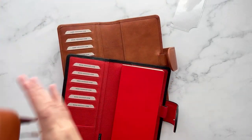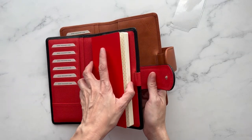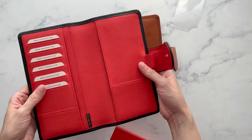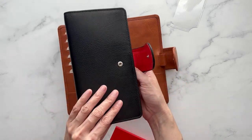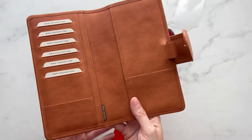A real quick recap of the planners I unboxed today. This is the Janet Leather Red, Janet Leather Black, and Janet Leather Brown.